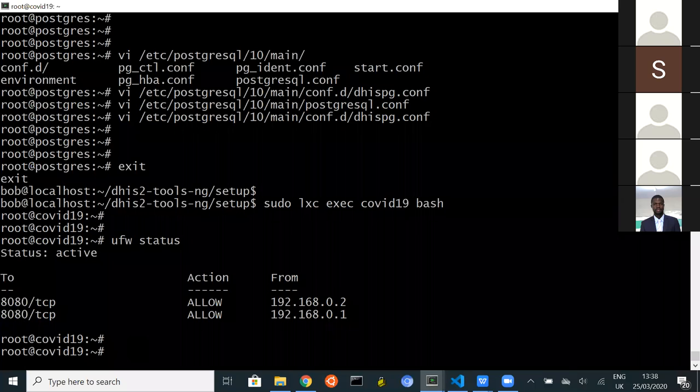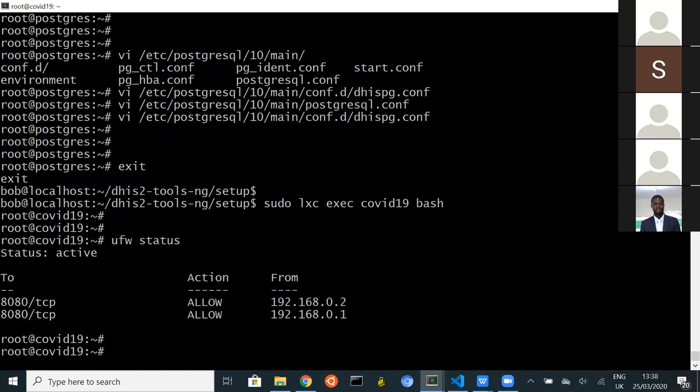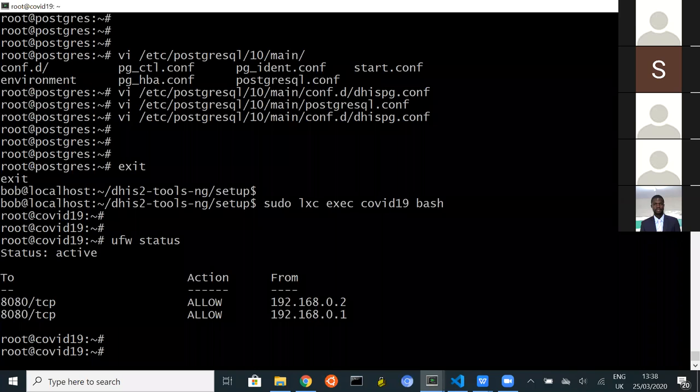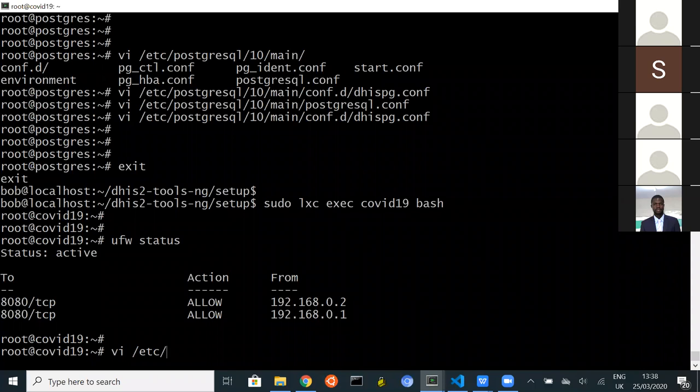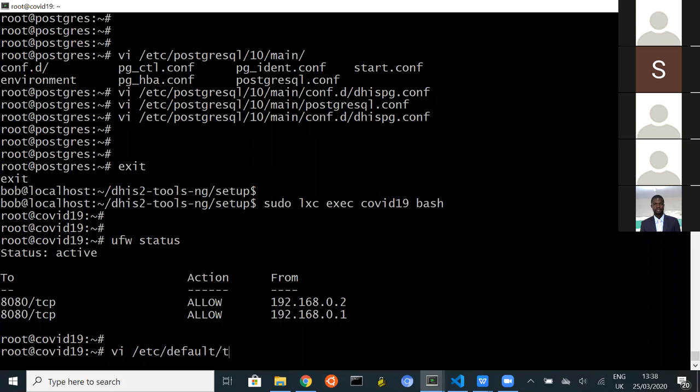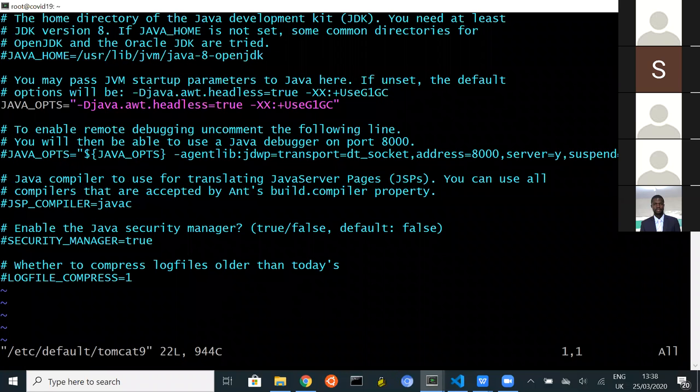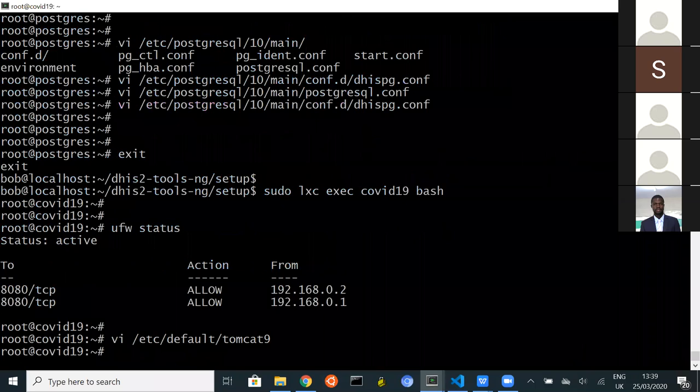The configuration files then, I have not changed from the standard Ubuntu defaults with the install. So you're gonna find etc default Tomcat 9. And that's where we've got your Java ops. I've not set anything in Java ops here yet. Again, it could be done automatically, but I think we're doing enough automagic. It's probably better to set some of these things manually. But that's where you'd set your Java ops up.